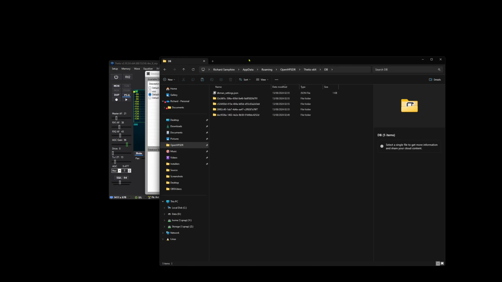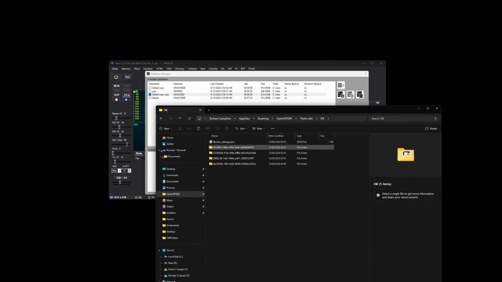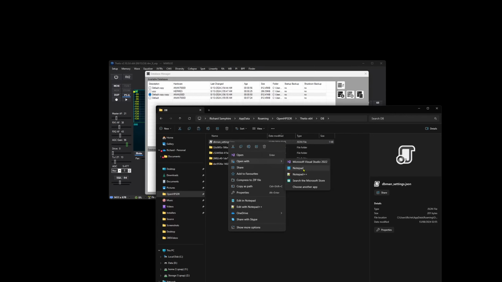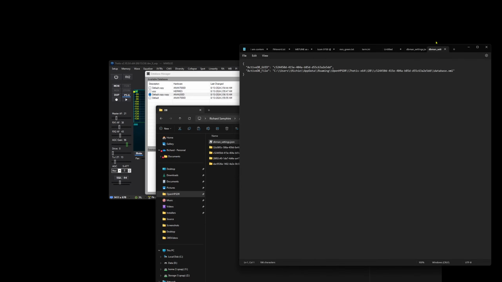These are the GUIDs which relate to these, and this dbman settings, if we look at this JSON, it is literally the currently active one, which is the one that's got the blue tick on, the GUID and the full path to the database XML.